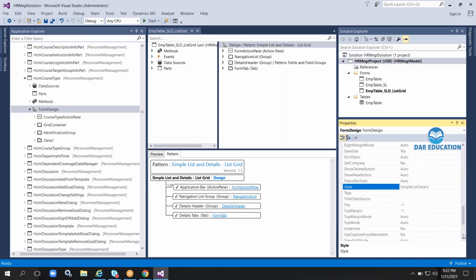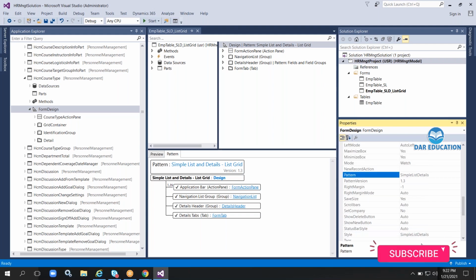Yeah, transparent. So this is the way you need to find the existing form patterns and other details. Not only patterns, what exactly they have developed, and you can also see the form details in your Visual Studio, existing form patterns and everything. But we are not supposed to modify the pattern of an existing form. You cannot modify the pattern, but you can add the controls. That is possible.